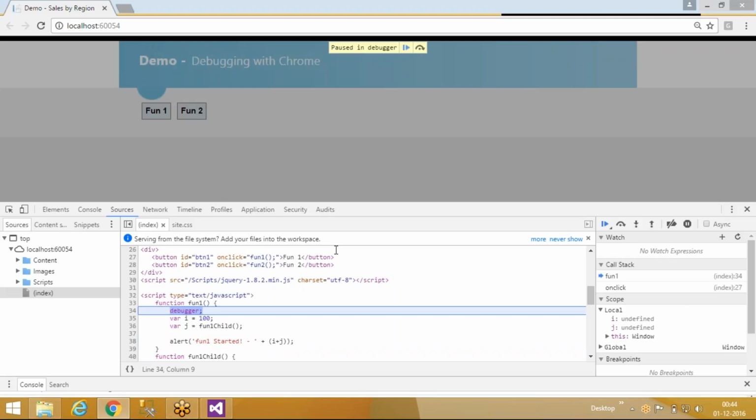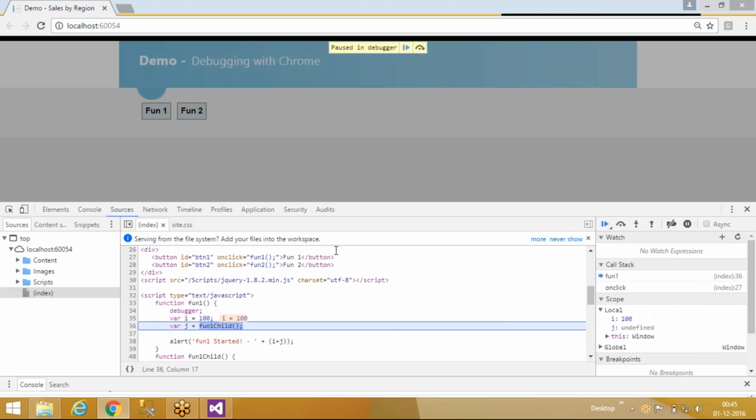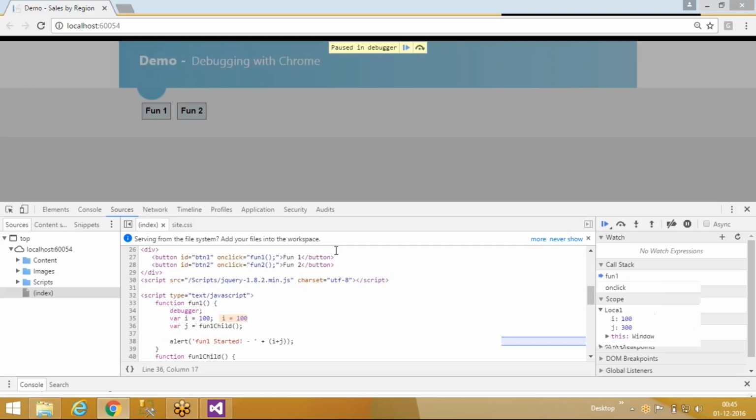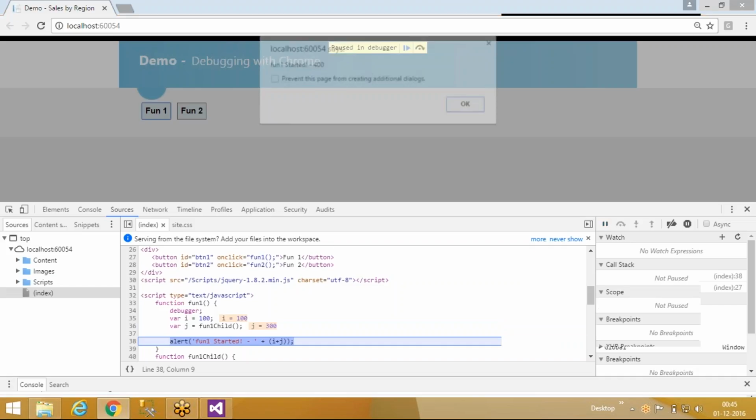Here you can see I'm clicking the F10 key and I'm simply stepping over the function. If I don't need to step into the child function, I can simply click the F10 key and do my stuff. But in case you need to go to the child method also for your debugging, you have to use the F11 key, right?